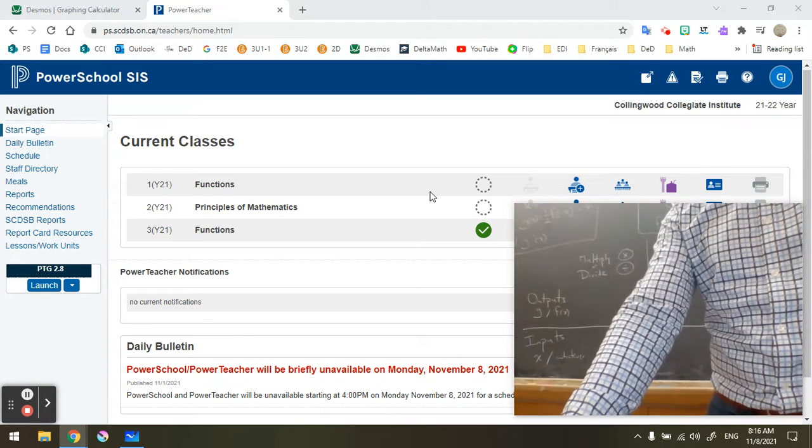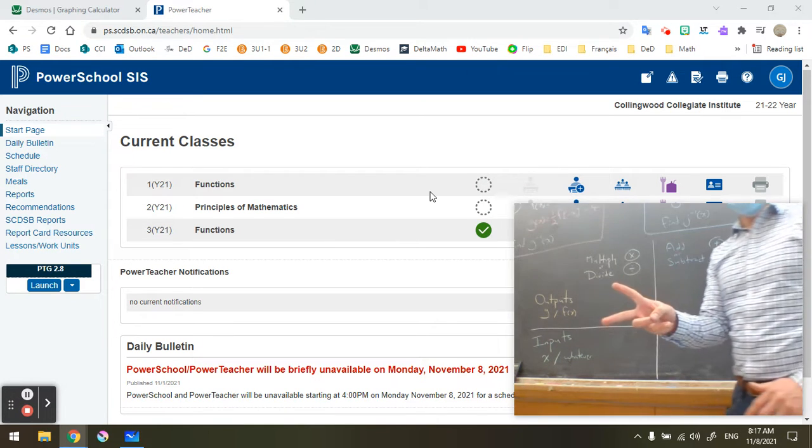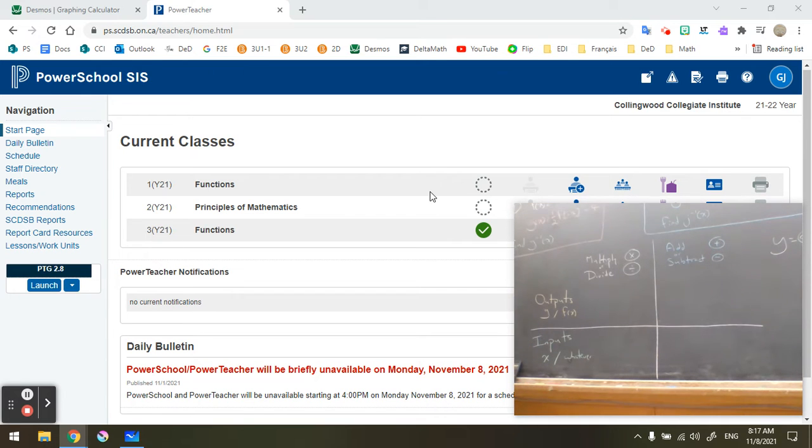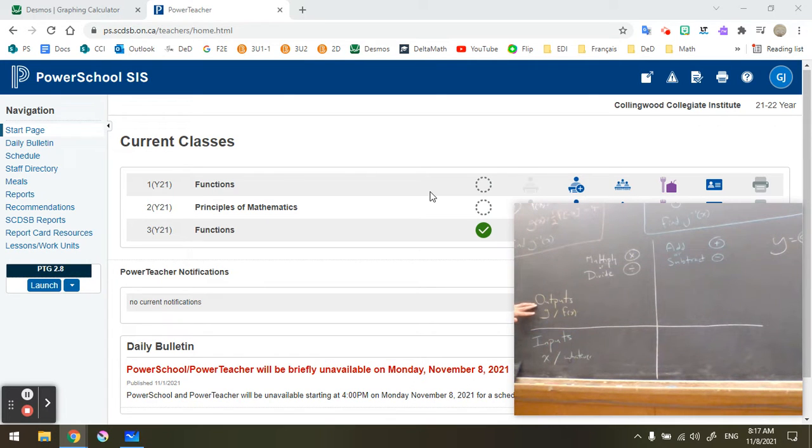I would encourage you to take down this table and to build this table somewhere into your notes where you can build your understanding and just kind of really zero in on what these numbers mean. There's two things we can do to the numbers of a function, and there's two places we can do it. When there's two places we can do it and two different things we can do, that gives us four options because it's 2 by 2. So we can either multiply or divide to these numbers, and we can either add or subtract to these numbers. And which are these numbers? Well, we're talking about outputs or we're talking about inputs.